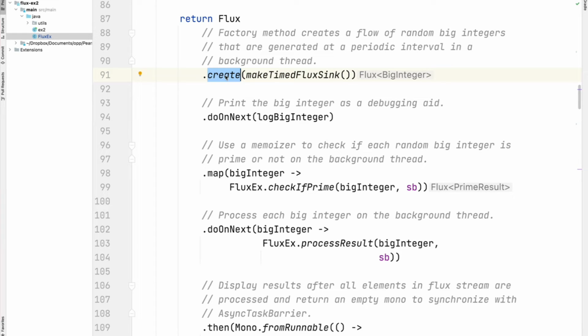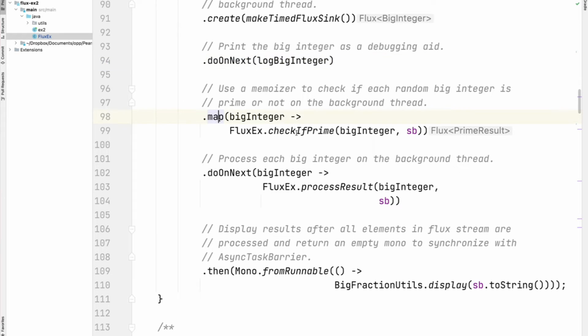And here is the caller. The caller was the create factor method. So what we're doing is we're creating these big random integers, and that's then coming out as a stream. So you can see what comes out of create is a flux of big integers, which have the properties we just talked about, right? They're not even, there's going to be 10 of them, they're random, they're big. We then go ahead and log them so we can see what the results are. That's important for reasons you'll see in a second.